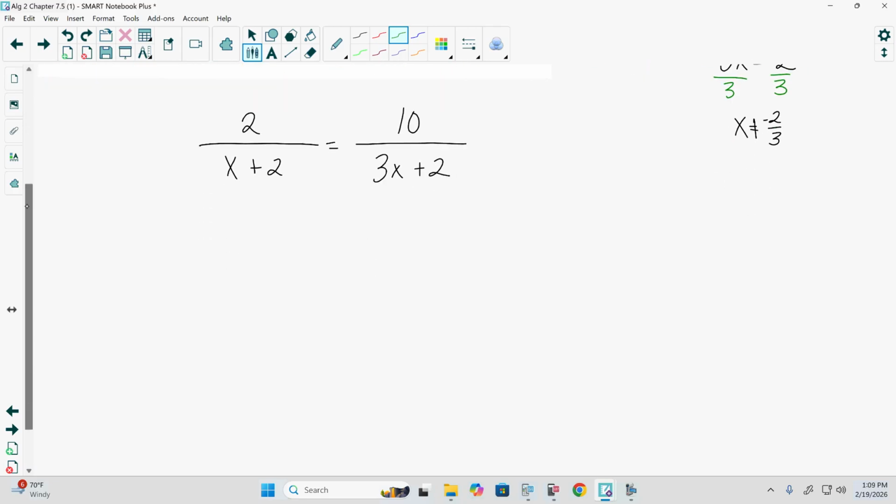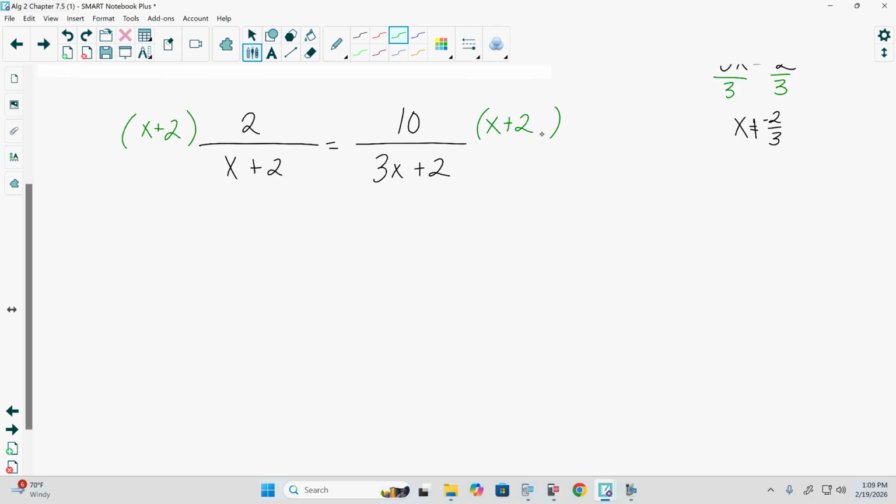Now, as we look at solving this here, again, we want to make sure the denominators are as simplified as possible. And they are. There's nothing that we can factor out, no way that we can rewrite or change 3x plus 2. No greatest common factor, does not factor. Same with x plus 2. What's one thing we're going to multiply both sides by? X plus 2. Because that will simplify the fraction denominator on the left-hand side. What else do we need to multiply by?